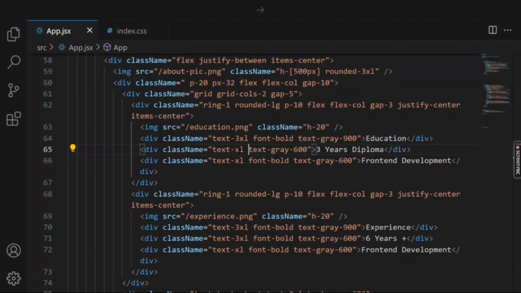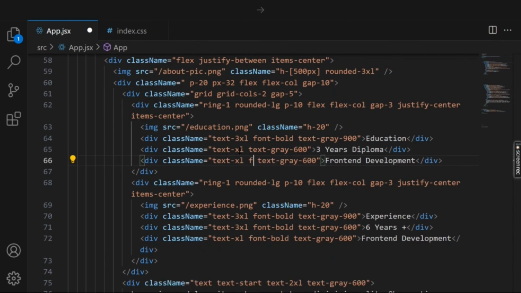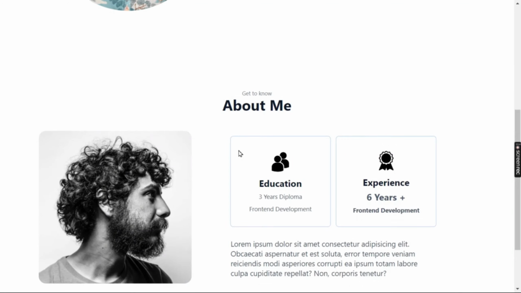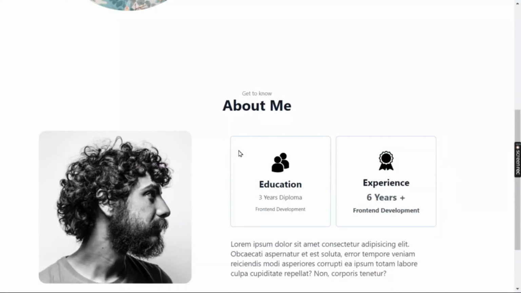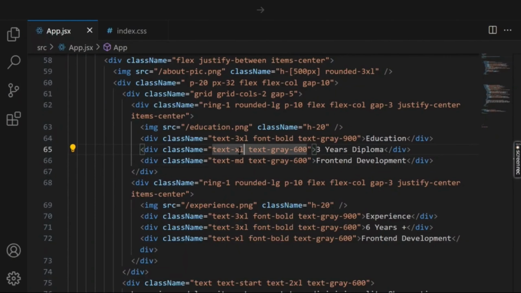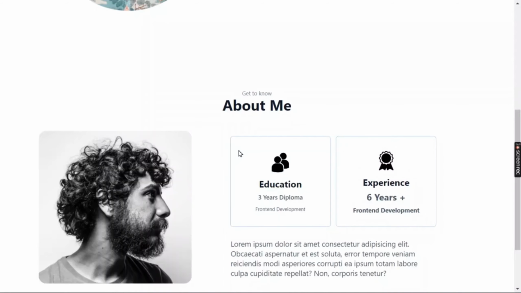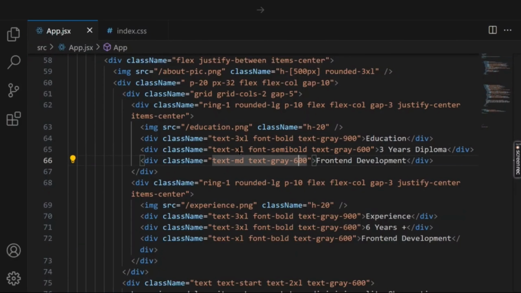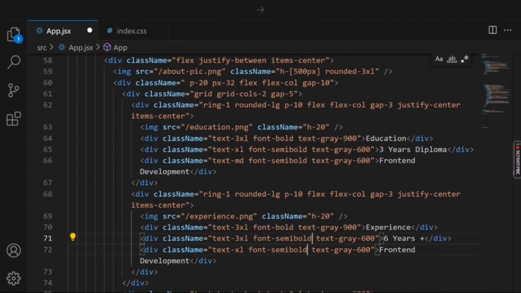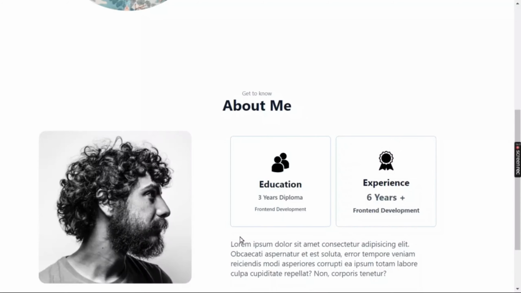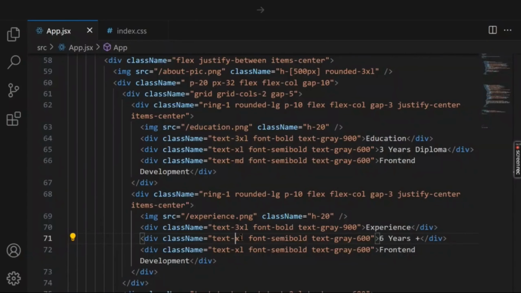So the font will be XL and not bold, and the font will be MD. The font will be semi bold, I think. Just copy it and paste it here, and do the same for this text also, and remove the text 3XL and make it XL.